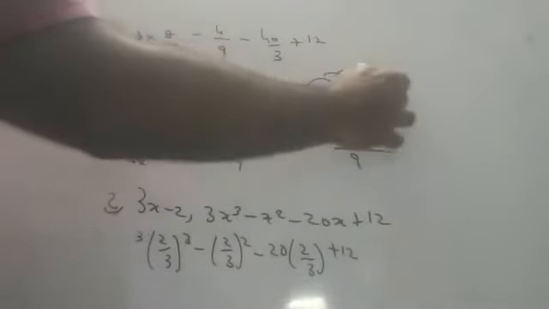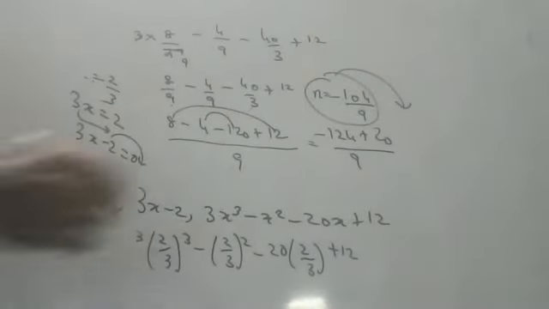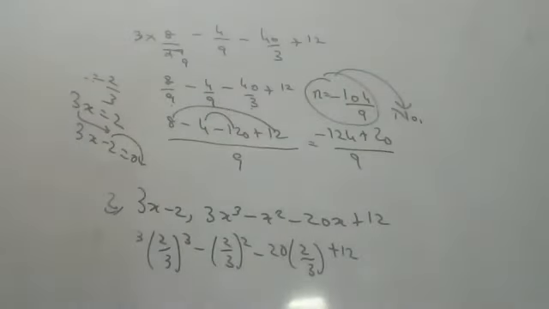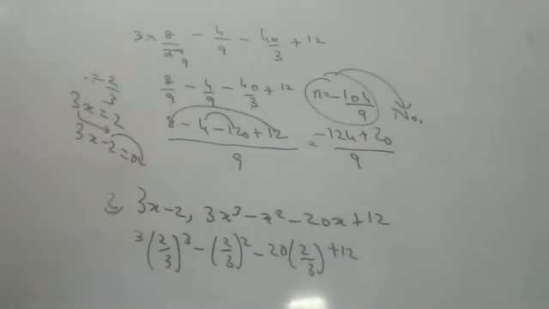So, as you are getting a remainder that is not zero, is it a factor, children? Yes or no? Is it a factor? No, sir. It is not a factor. Why? Because you have to get 0. If you get 0 only, then it is a factor; here we have to write that 3x minus 2 is not a factor of this polynomial. Okay, children, like that you have to do.